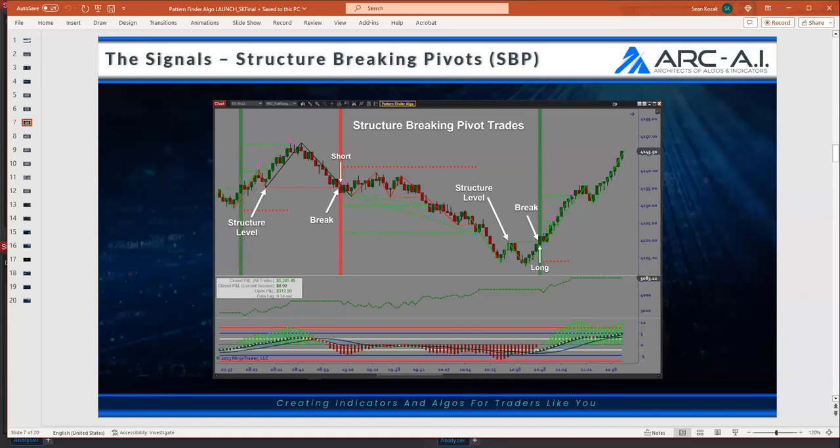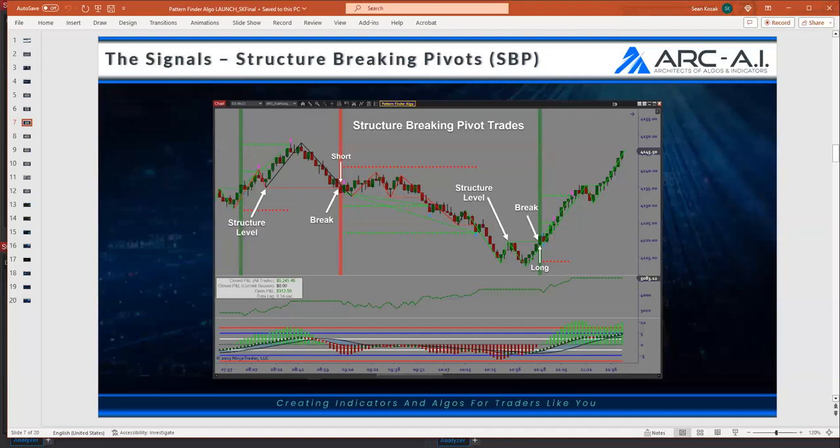So what does that mean? Well, the stronger the swing strength, the stronger the signal. The smaller the swing strength, the more signals you're going to get. So that's really the only thing that you change. When I said this is simple, it really is that simple. There's only one setting, the swing structure, period. You don't do anything else. There is no other factor of the system. The only thing that changes is how big or how small you want to take the structure breaks from. Because the smaller the signal, the more noise, the bigger the signal, the less noise, right? It just depends on how you want to trade it.